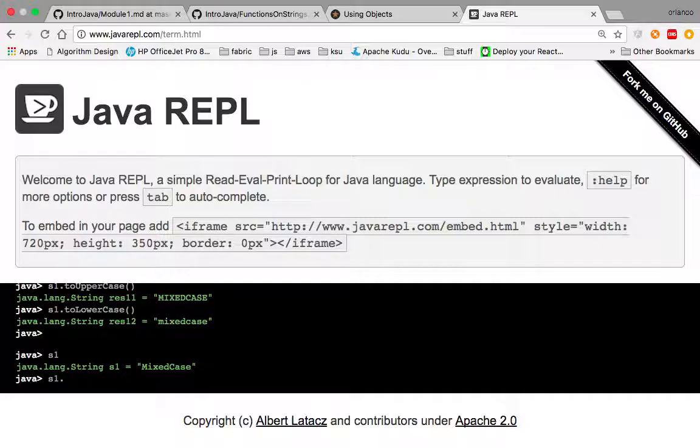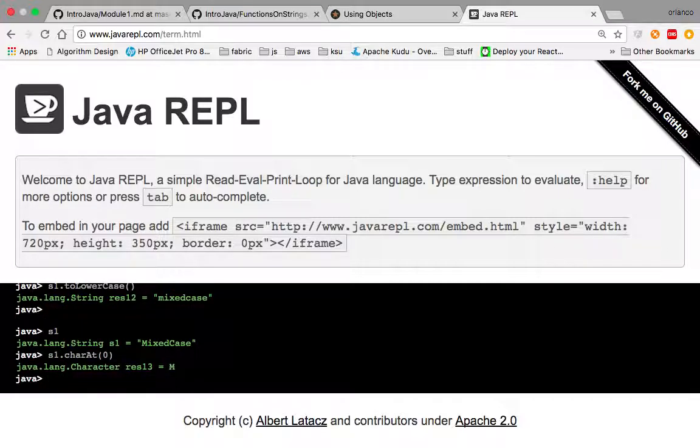Another cool thing that I can do is charAt. What would s1.charAt(0) return? Capital M, right? One letter, not a string, a letter. A character. So I can check, is this equal to 'M'?